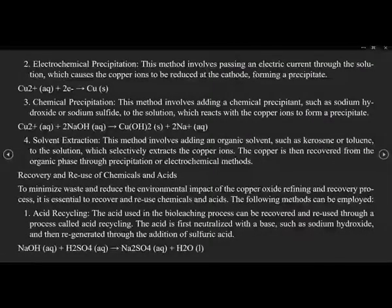One of the primary advantages of adding an aluminium oxide step is the ability to remove impurities from the copper oxide solution. Aluminium oxide has a high surface area and can adsorb impurities, such as silica and iron oxides, which can then be removed through filtration or sedimentation. This results in a cleaner and more pure copper oxide solution, which can improve the efficiency and selectivity of the precipitation stage.